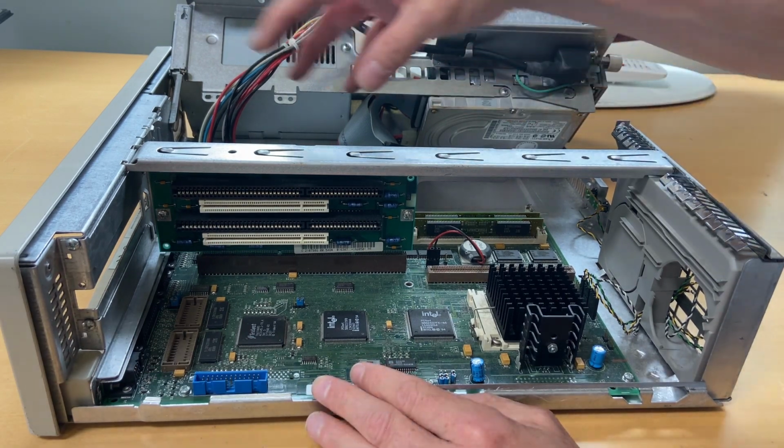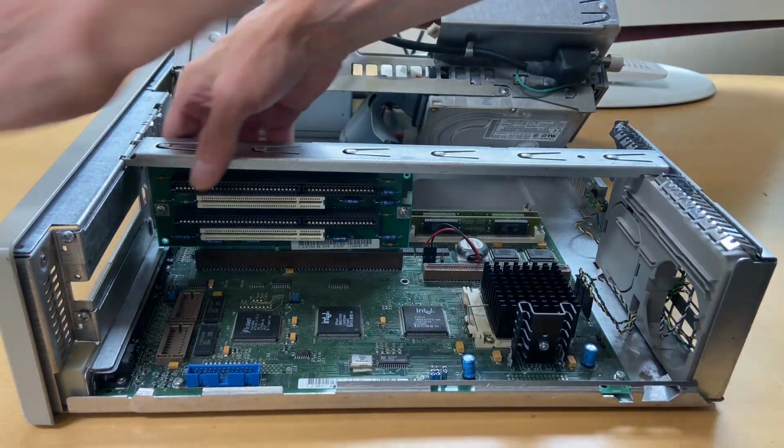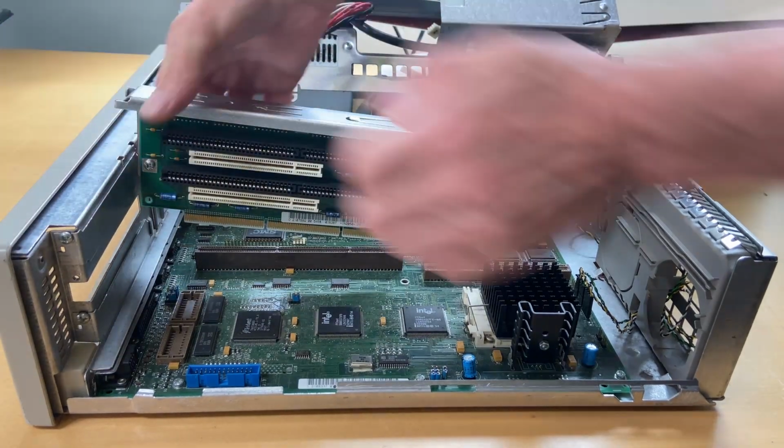And this can also be lifted out. I need to stand up. So, like this.